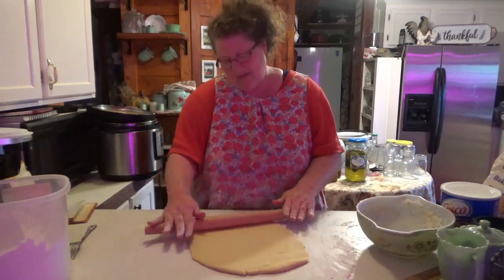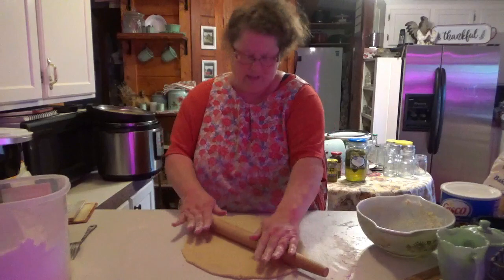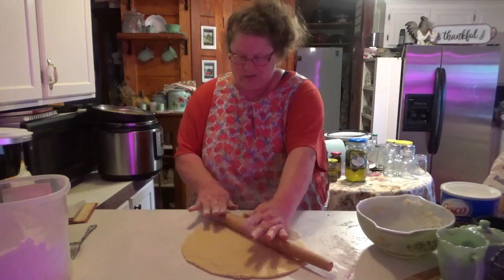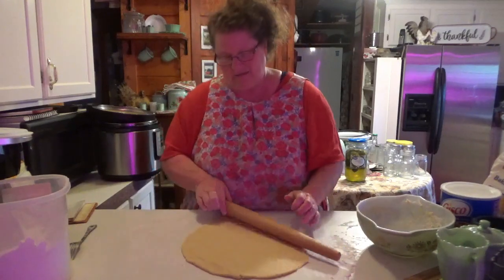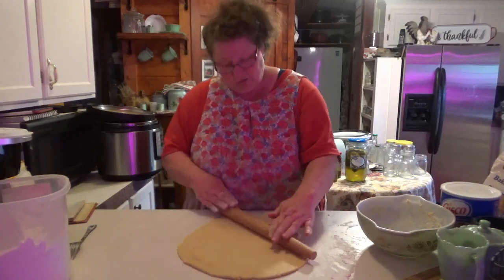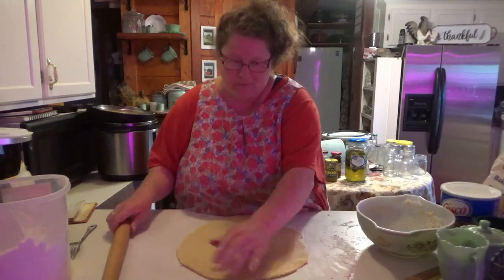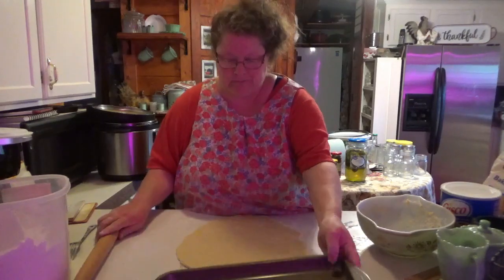So it's rolling out much better this time. Much, much better. I'm so happy. So I'm going to be able to show you this. You're going to roll it out the same thickness that you would if you were putting it in a pie shell, putting it in the pan.